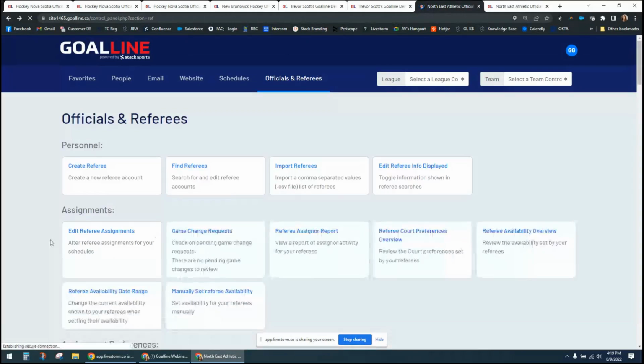But what happens there is I do get a choice at that time. So I can say, I'm going to accept that game change, and I get a choice with what happens to the referees so that they're not automatically released. So I'm able to override their preferences and keep them confirmed. I'm able to keep them pending so that they can reconfirm that they're okay with the new date, time, or venue or whatever change was made, or I can unassign them entirely and then just deal with it again, depending on what happens. If the game's several weeks away, maybe you want to just reassign them in the regular course of your assigning, depending on the timing that you tend to do your assignments.